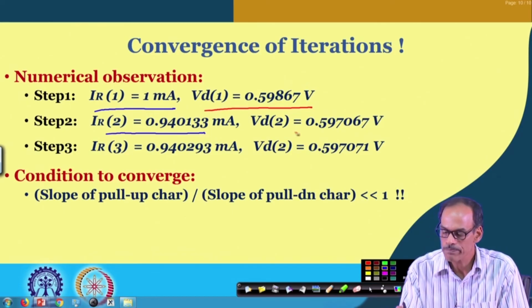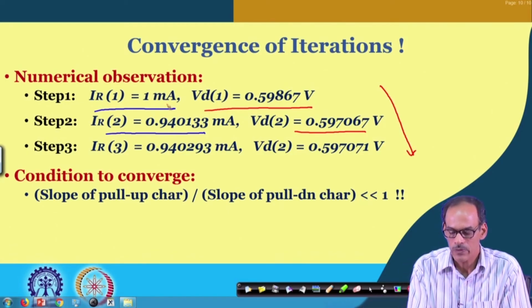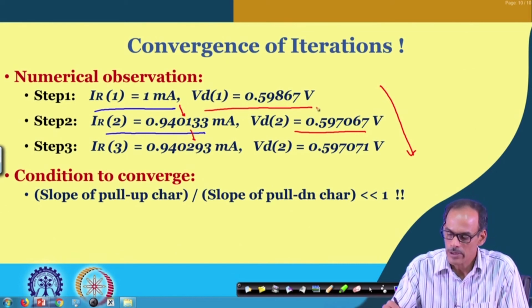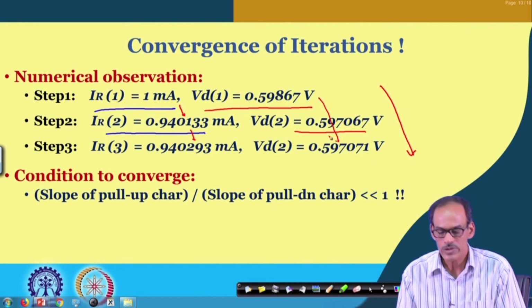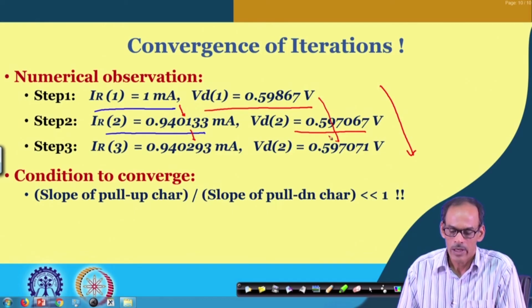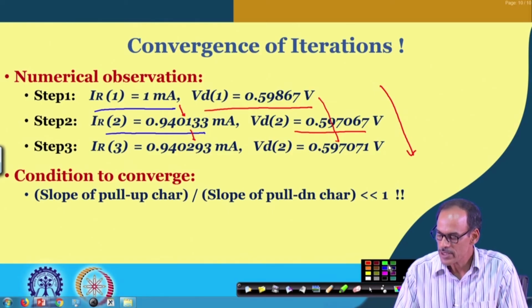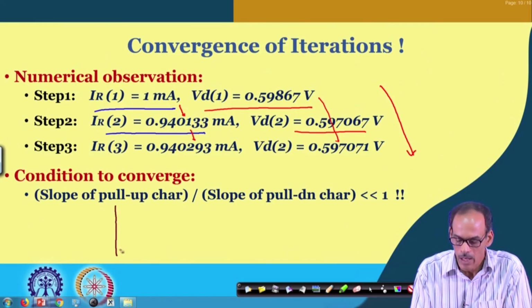And if you see here, with the progress of iteration, the relative difference between the previous iteration and the next iteration is gradually decreasing, and even for the voltage also. So it looks like, numerically, at least for this example, it is converging. But the natural question is: will it always converge? We cannot give a guarantee, but probably we can say something about the special characteristic of this circuit, and say that under certain conditions it converges.